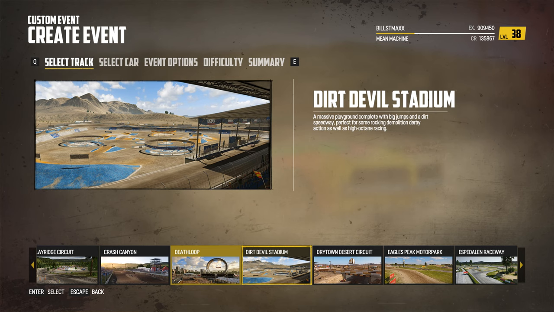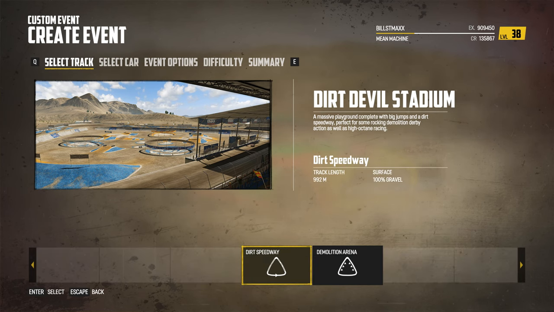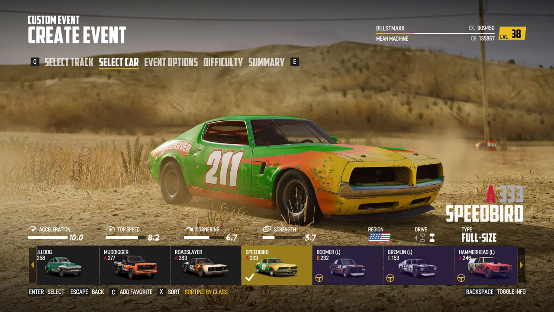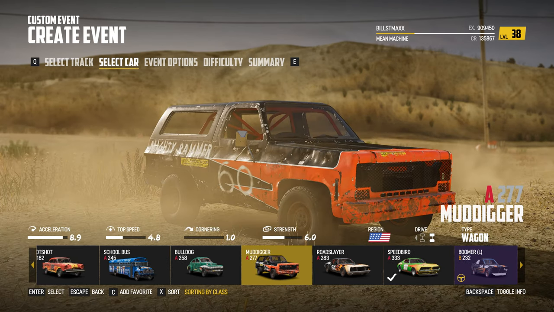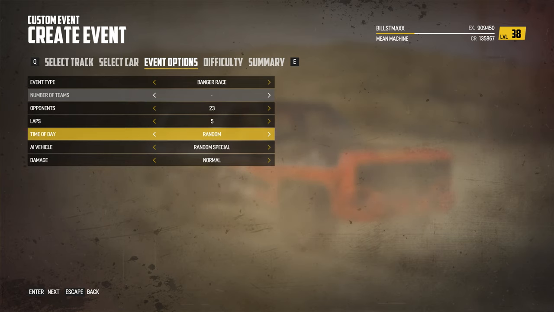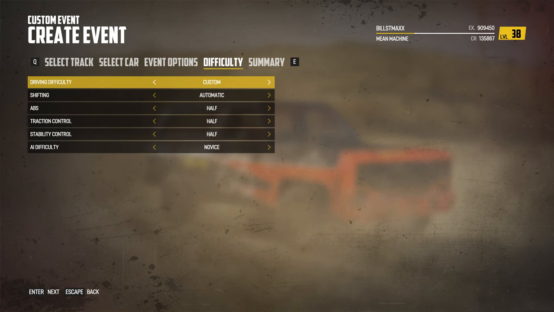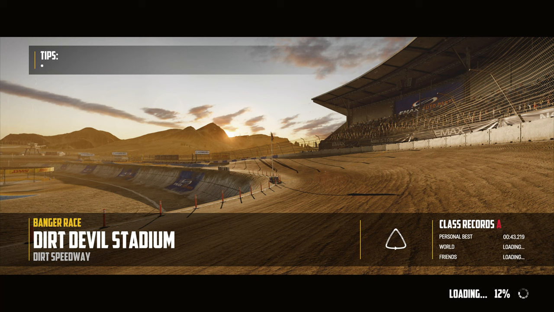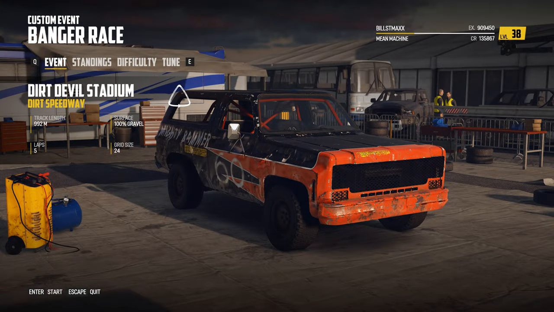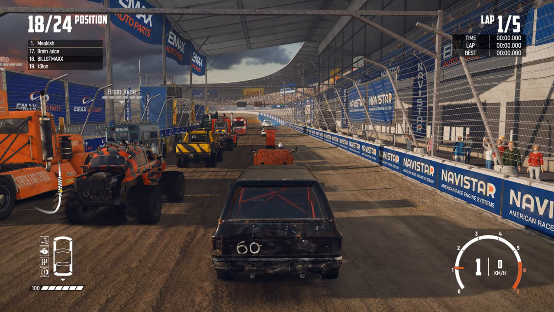Well, let's try... Ooh, this is kind of interesting. Dirt Speedway, all around the outside. Ooh, that's interesting because you probably fall off. Or the Demolition Arena. Let's try Dirt Speedway. I think we'll take the Mud Digger for that one. Laps 5, yeah, we'll just leave it as that. Okay. This should be interesting. We're going to do a couple more races today here, I guess. I don't think we're going to do them all today, all the tracks I have, but we'll do a couple more here. Oh, boy, this has got hills and everything, too. Probably not going to do too good on this one. Who knows?